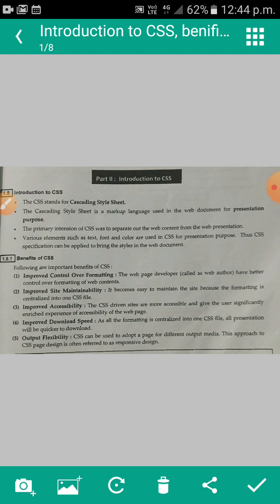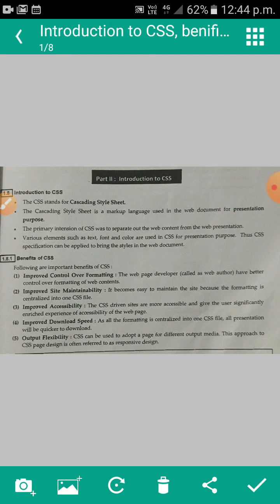Various elements such as text, font and color are used in CSS for presentation. Text means text types, like italic, Arial, Times New Roman, different styles are there.